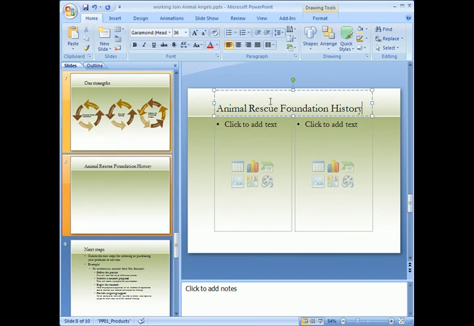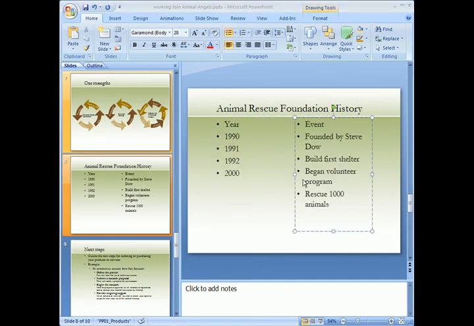After you have finished typing in all the text, you can start modifying the layout by playing around with the sizing handles on the text boxes. Every time you position your mouse over the sizing handles, it tells you which direction you can move it.